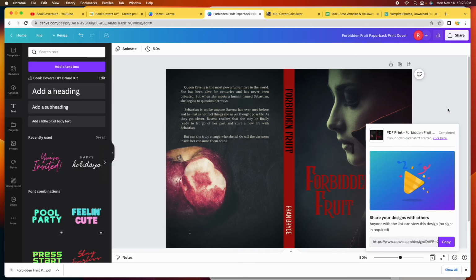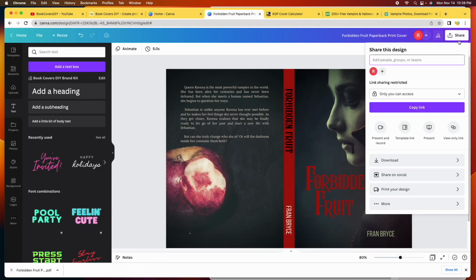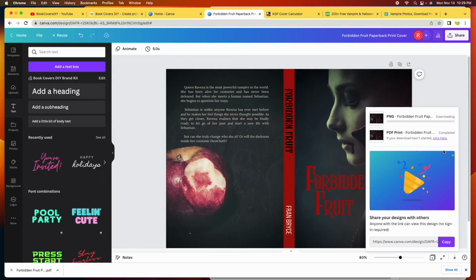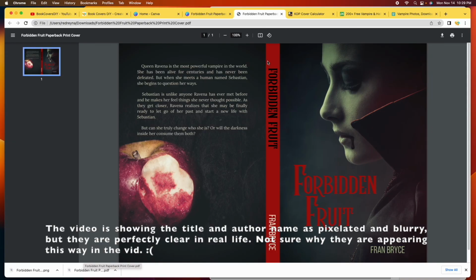Okay, so the PDF completed. I'm going to go ahead and download it again. Click on share. I guess I'll go ahead and do it as a PNG, and then I'll click on download. So now it's downloading that version. Okay, as soon as it downloads, we're going to take a look at them. All right, so first let's click on the PDF. Okay, so here is how our book cover looks in our PDF file. It looks great. You can see there are no gaps, nothing is cut off. You can easily read it at a glance.